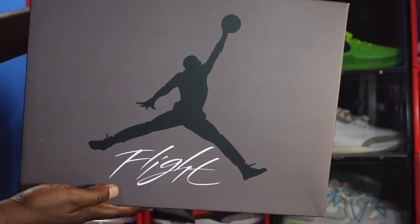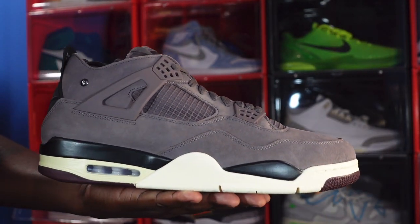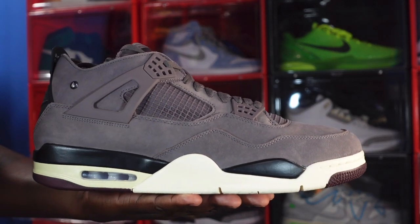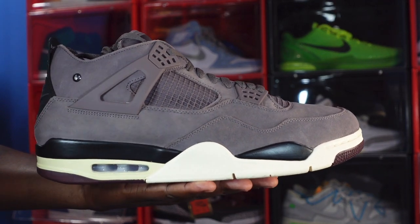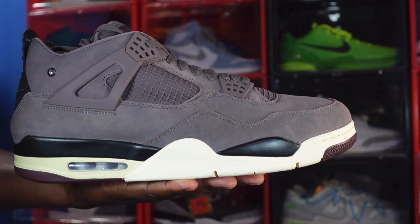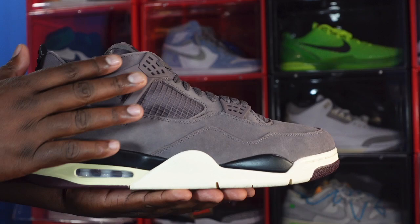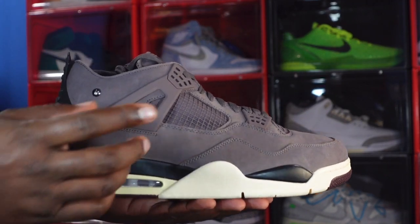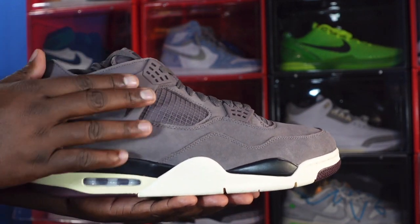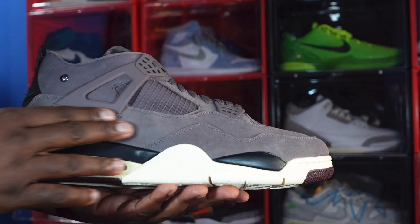With that being said, let's get into the shoe. Yes guys, we have the Air Jordan Retro 4 I'm On My Year, and this is what we have. This is what the fuss has been about — this sneaker has been hyped up for some time, ever since it was announced. We're going to get into the regular Jordan 4 silhouette. You have the Violet Ore colorway over the base of the sneaker, with wing extenders here. Everything is matted out in that colorway. The material on the upper is a nice nubuck.